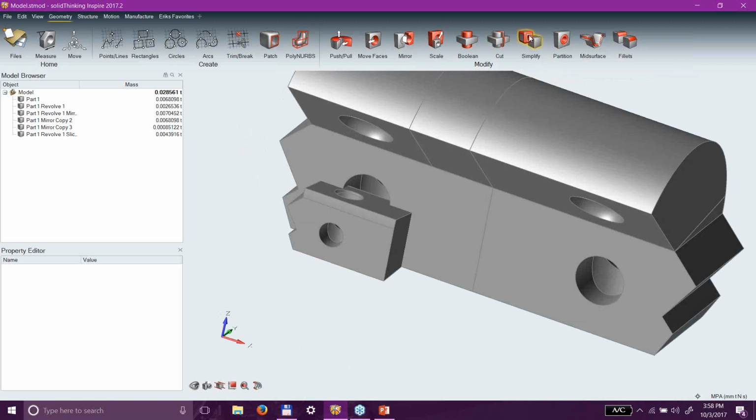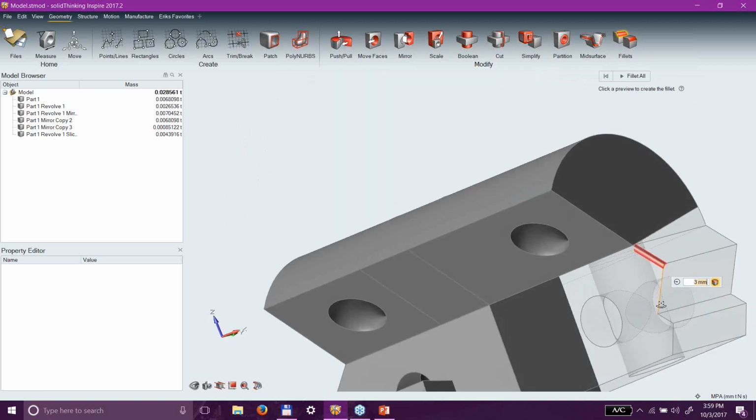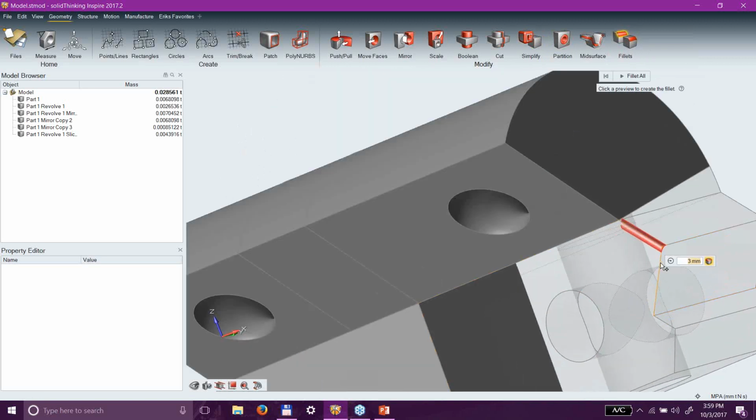I'm going to skip simplify just because I want to use that tool on the part that you're actually going to be working on in the exercise. And I'll skip partition as well, because that's going to be on the exercise too. And I'll just come over here to fillets and chamfers. Fillet, I can pick an edge. And we'll add other edges to it.